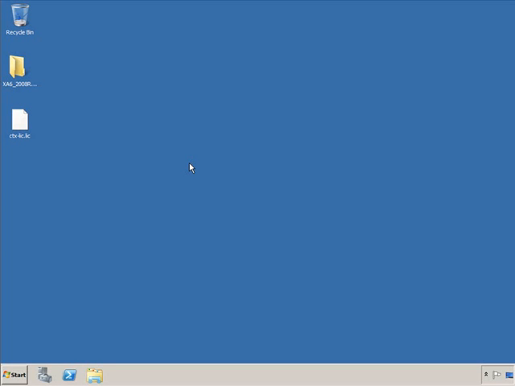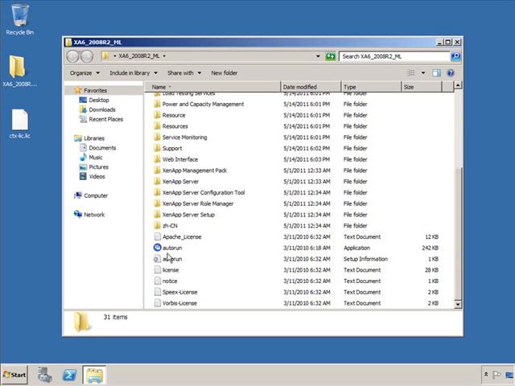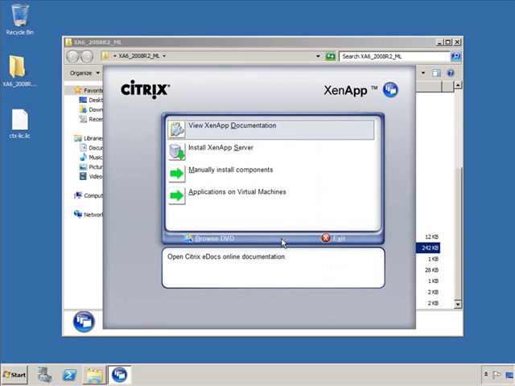Now let's go ahead and install the Citrix licensing. I've downloaded the bits for XenApp here, and we're going to go ahead and run autorun. Now you'll notice that with Citrix XenApp 6, Citrix has pretty much mimicked what Microsoft has done from a server role-based perspective. So Citrix now also has the ability to do roles for the different types of servers. If you wanted a license server, that's a role. If you wanted a web interface server, that's a role. If you wanted a XenApp server, that's a role. So Citrix also has its own role-based manager.